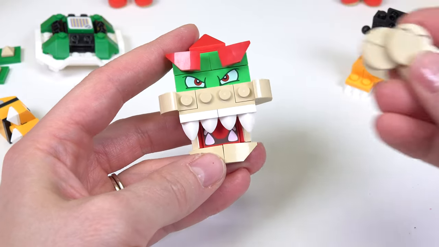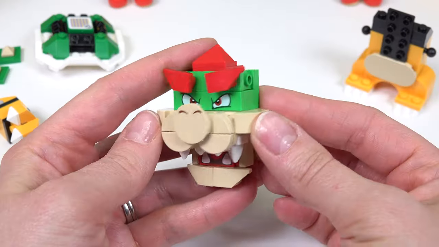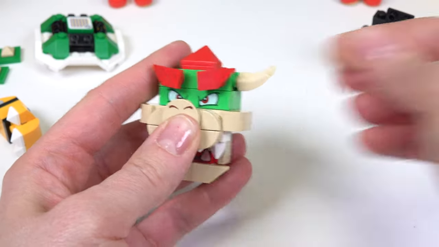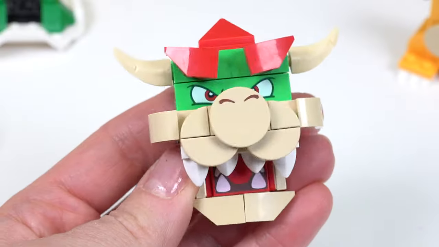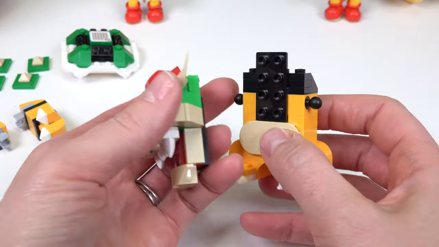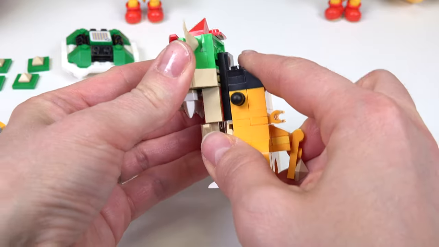What else does he need? We need to add a nose. All right, now he's really starting to look like Bowser. Bowser also has horns on the side. Roar! We have the head finished. Let's go ahead and add the head to the body right here.